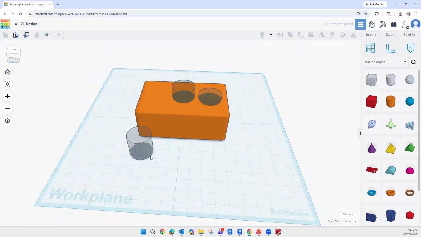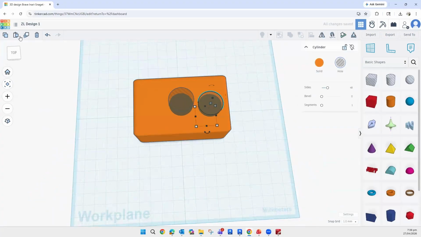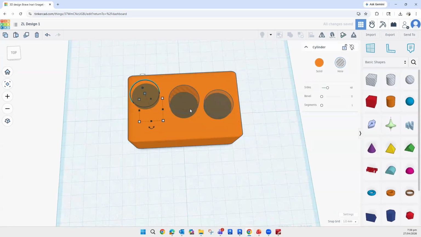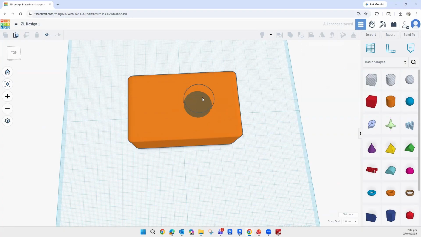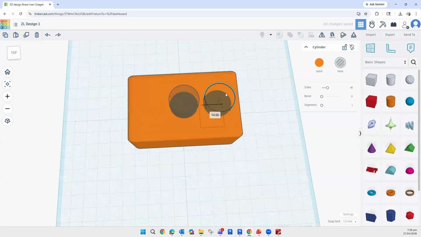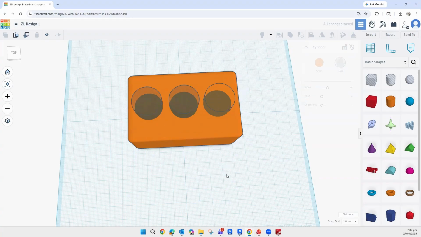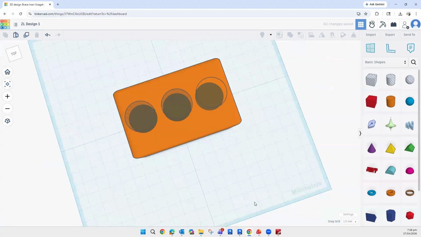Once you already have one here, you can copy it. Control C, Control V. You can put like 3 cylinders here. So once I already have one, Control C, Control V, I will put one here. Oh, sorry, you can press the Shift key. If you press the Shift key, it's like orthographic, it won't go away anymore, it goes in one direction. Control C, Control V, copy and paste, go another one. So I have 3 cylinders here. If you have 1 cylinder, no problem. You can make it anything you want.